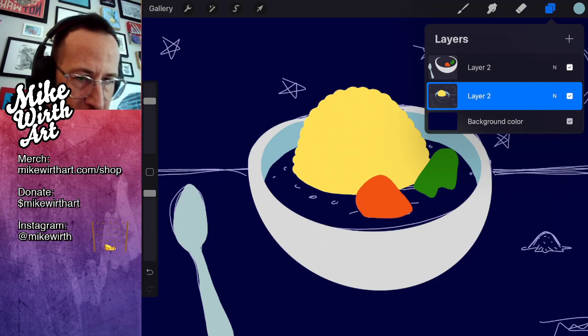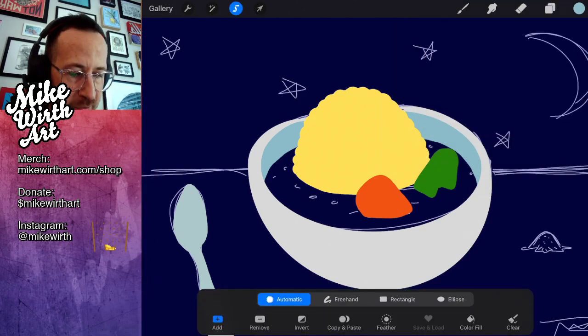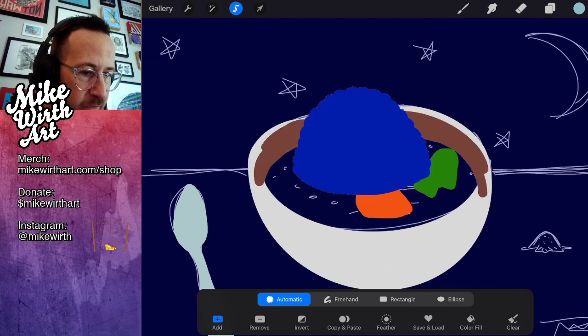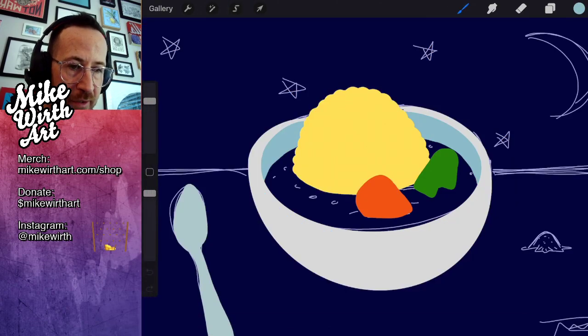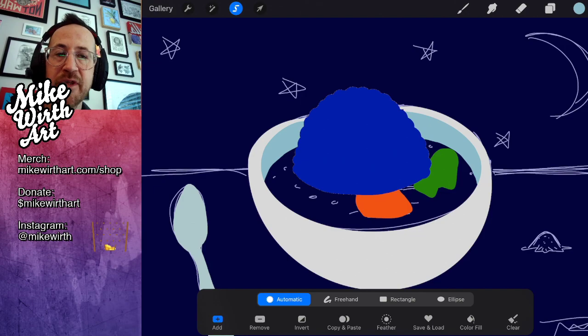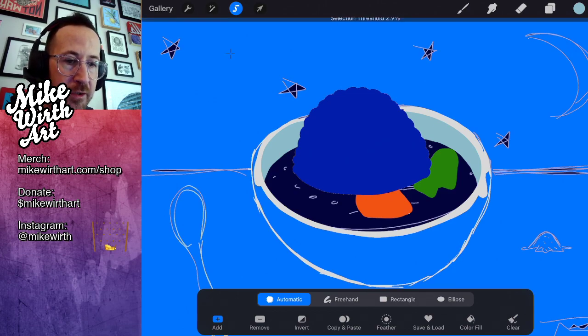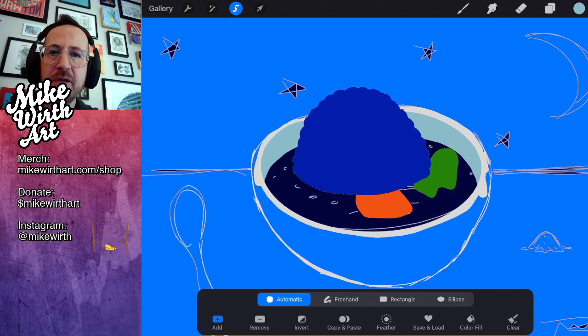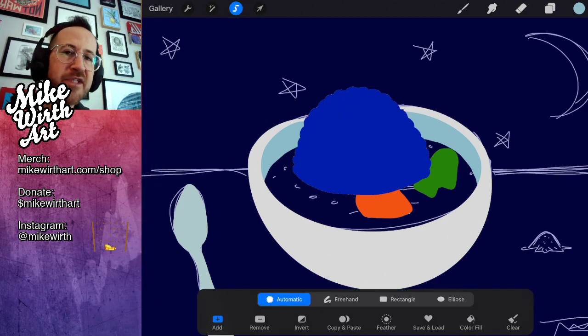Now we're gonna want to paint the surface of the liquid. So again, with the ribbon here, automatic, turn on the matzo ball, and it also selects the background. That actually did more than I wanted. You can lower the selection threshold here. As you turn on the selection, you can slide left and right and it adjusts, but then you have to make the selection again. So I think I set it to like 30%, which is where I wanted it on the target.